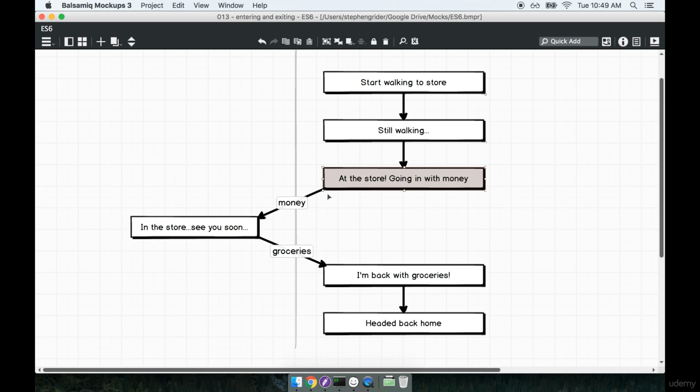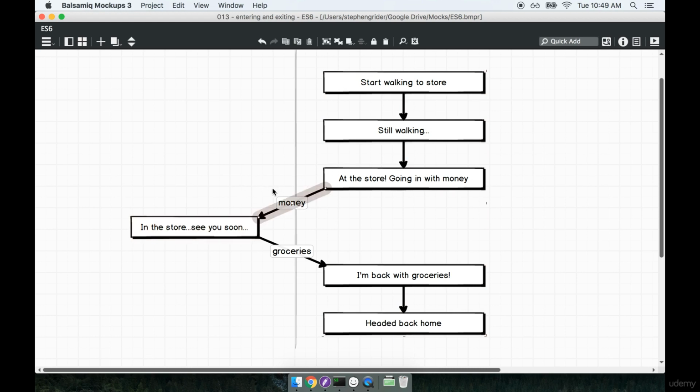And so you transition, so to speak. We've got this vertical line here that's meant to indicate a transition. You're going from the sidewalk into the store, which is kind of like a totally different world of sorts. When we do that, we are taking along some money, some cash, with us.